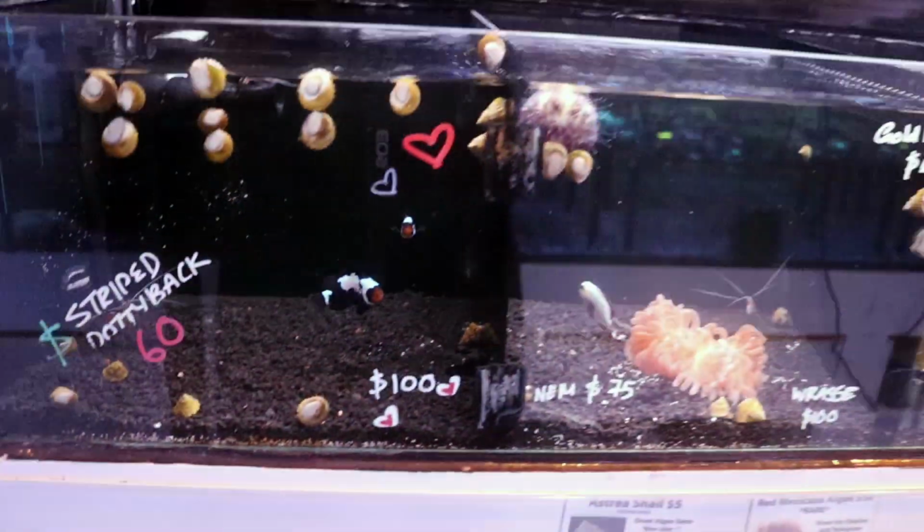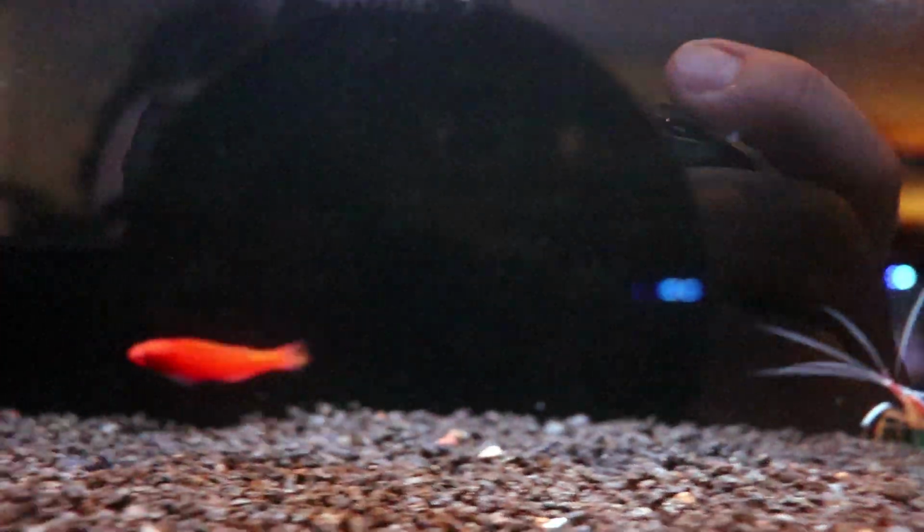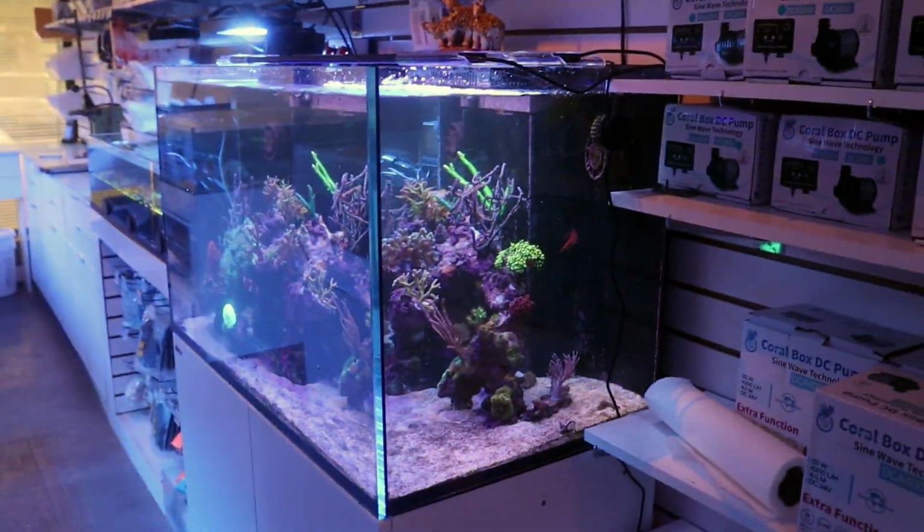Anyways, we got him out because I want to add some wrasses to this tank, and he would not tolerate any wrasses. Anything that went in there, finito. He would just destroy them. So now we have a whole world of possibilities. I think we're going to need a lid.